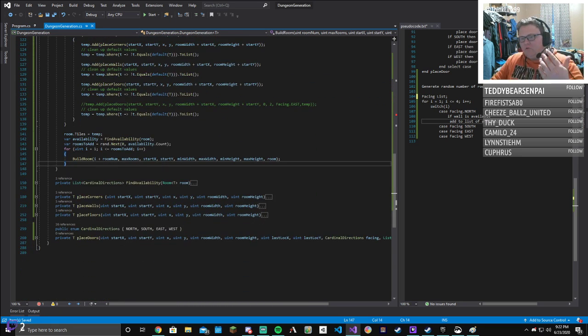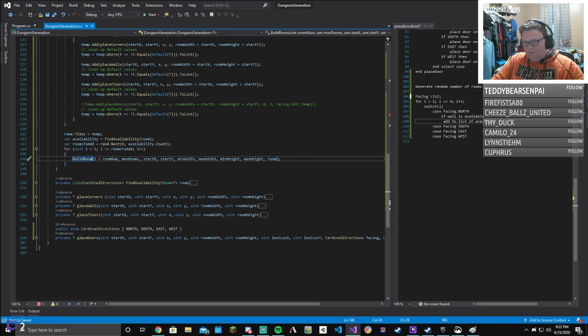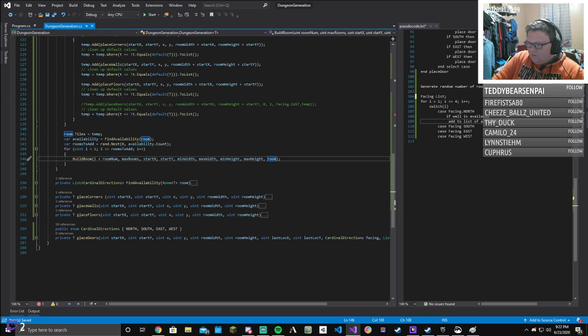I need to be able to set the room that I created here as the room of a direction to this one. And then I need to set this room as a room to a direction of this one. But I can do that from inside here with this. And these are sent by reference, so yeah, that'll work, right? We'll do it just in case. Okay, wait.